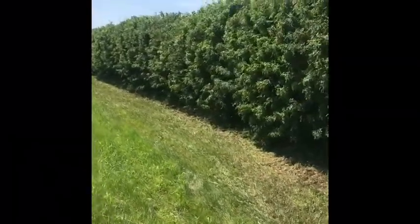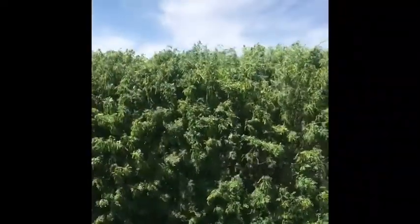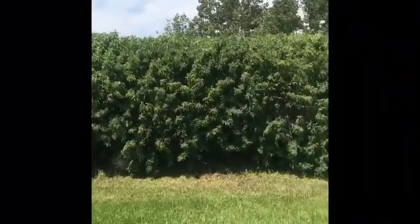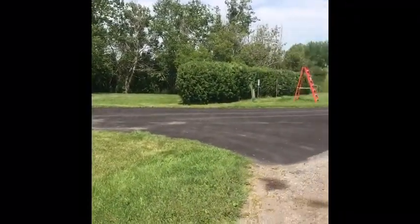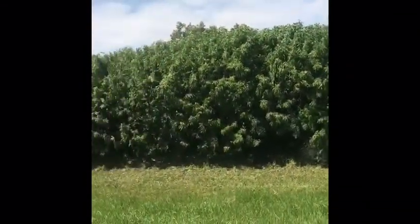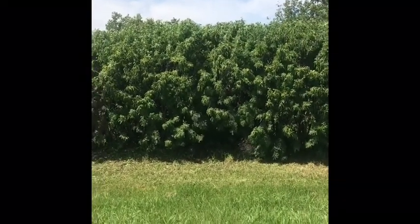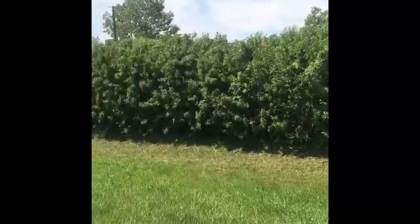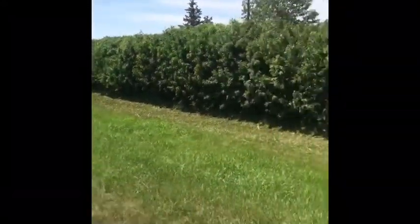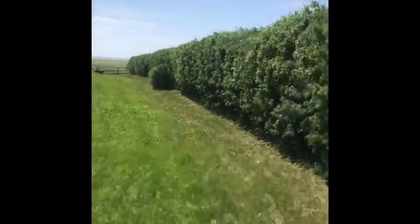Alright, so it is 1:15 right now. Again, you can see some high spots. Like this is a Caragana. And the person who was in there before, they did some major pruning. So there was like some 4-inch branches in there, like stumps, that made the trim of the top of the hedge sort of, you know, wobbly.